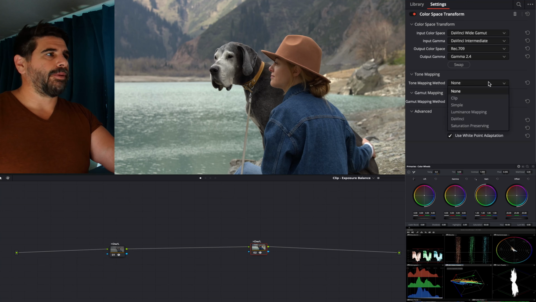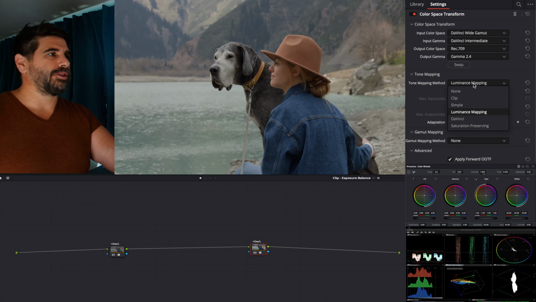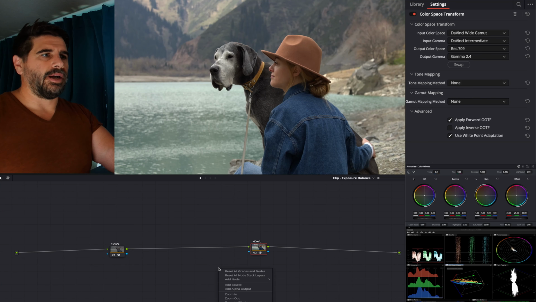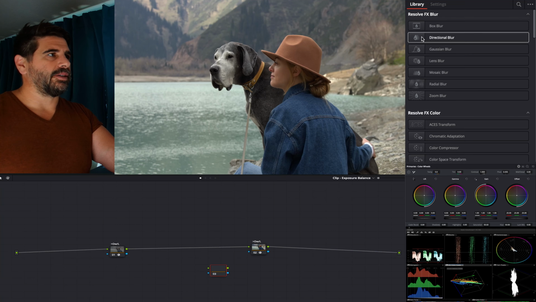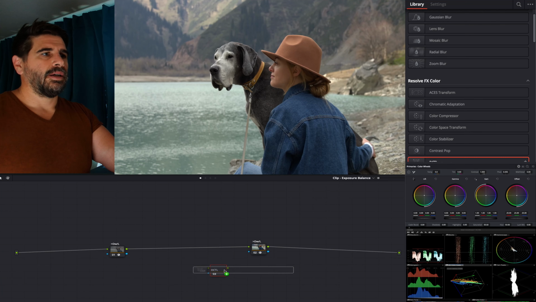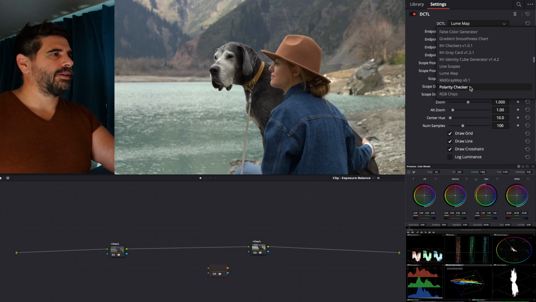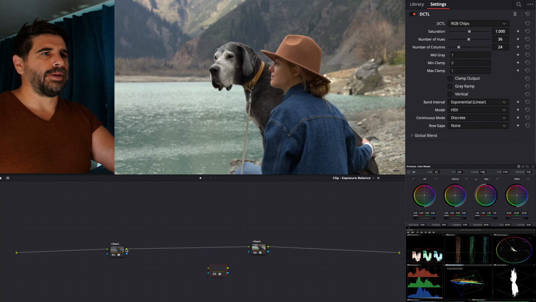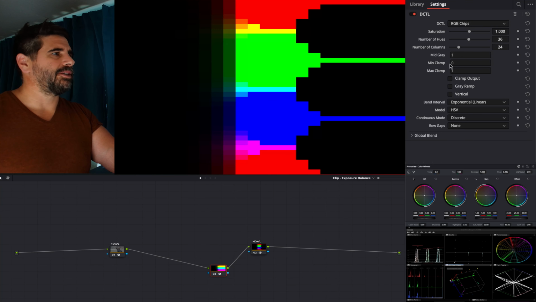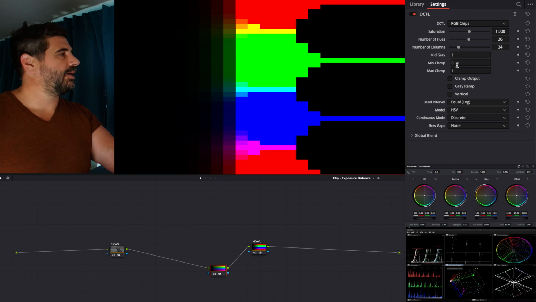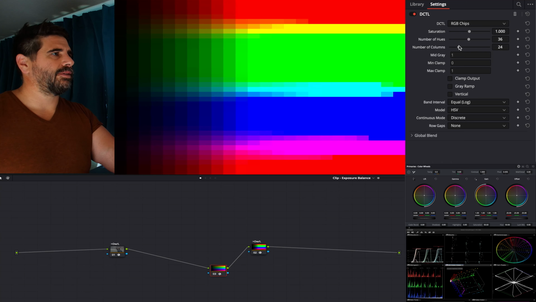And we don't have any tone mapping done. You can do tone mapping and it will change your image, because what it's doing, and we can bring up a node here to kind of show that, is bring up a chips pattern. That's in here somewhere with all these tools. Diagnostics down here. RGB chips. We'll just pass this through up to here, and you'll see a complete change. And so this is equal log.